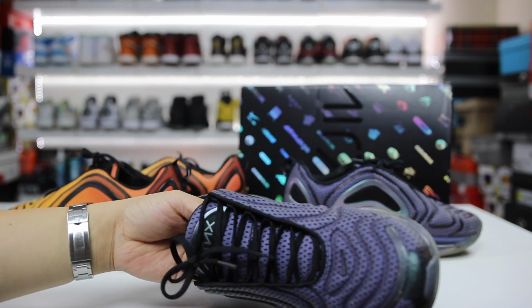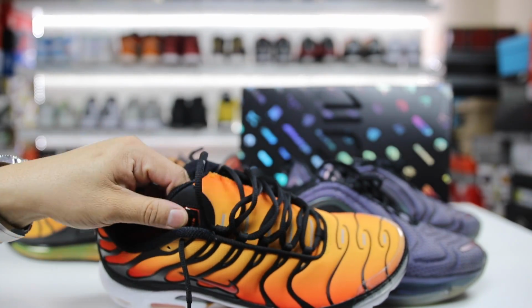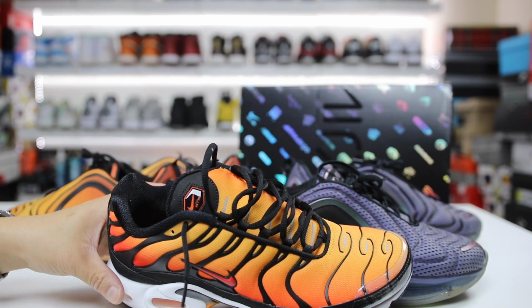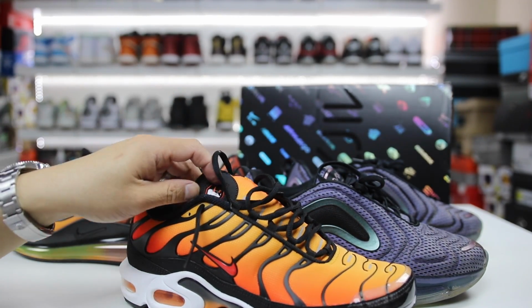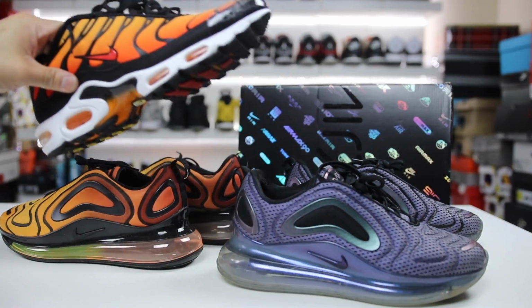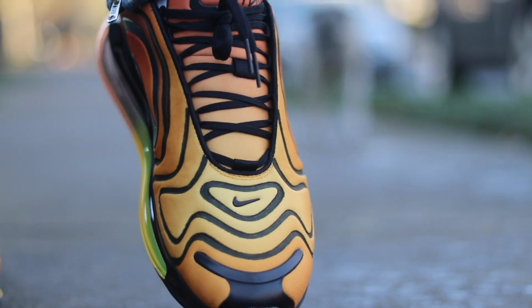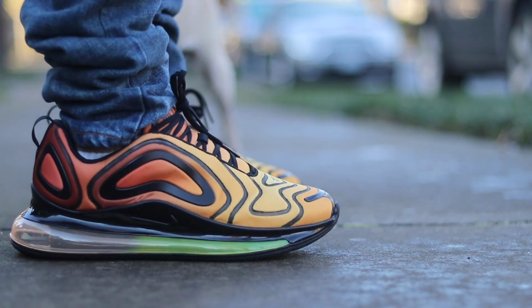Another pro for me is that the tongue actually stays in place when you wear these things. Previously, this shoe right here is one where the tongue would always fall to the side, and I always despised that when you had a detached tongue, which is my preference, but then have them slide over and the tongue is off-centered. I like that with the 720s, I don't feel like that when these are on feet. They stay nice and centered, and they did a good job designing that as well.